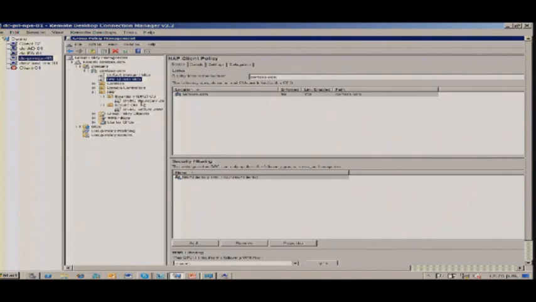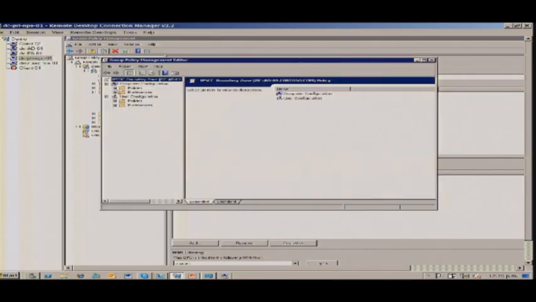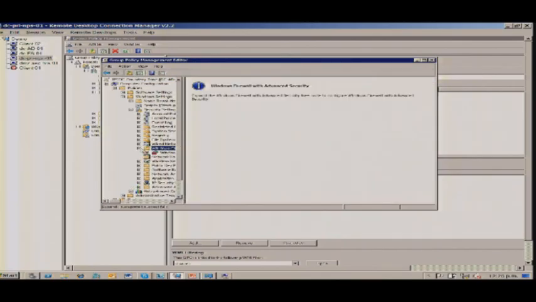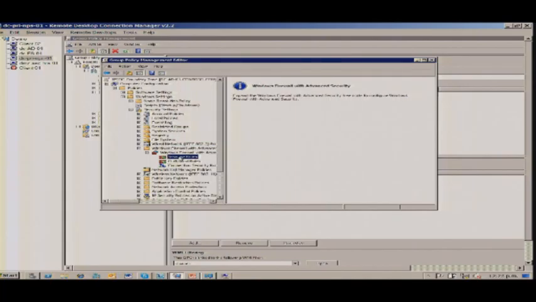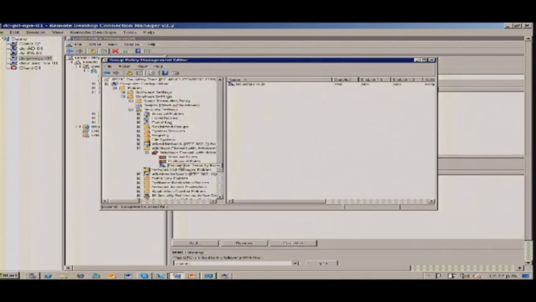We almost missed it. So IPsec policies are done on the Windows Firewall with Advanced Security Group Policy. So let's edit our policy and go into our Windows Firewall. Again, policies, Windows settings, security, and Windows Firewall with Advanced Security policies. So just under our inbound and outbound rules, we have a folder which is connection security rules.